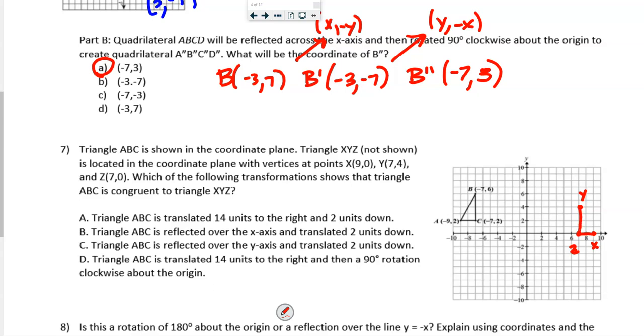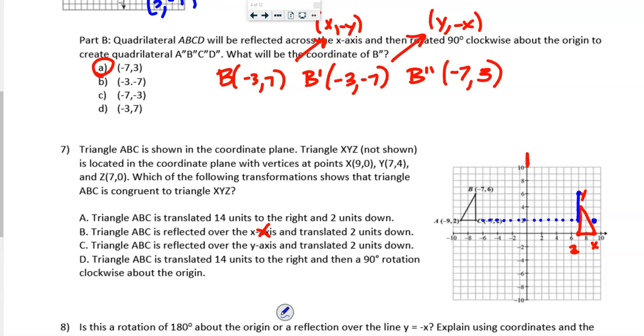So hopefully you can pretty quickly see that there's a reflection in this, right? So wouldn't it be a reflection over the y? So I'm going to go ahead and scratch out x because I know that's not true. So let's go ahead and do that reflection. So I'm going to count from the y-axis. 1, 2, 3, 4, 5, 6, 7, and I'm going to count 1, 2, 3, 4, 5, 6, 7. So that point is there, and we go 4 up, and it's right there, okay? And then 2 over, and it's right there.